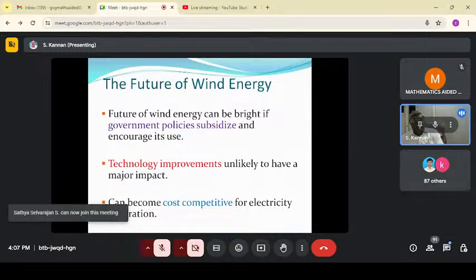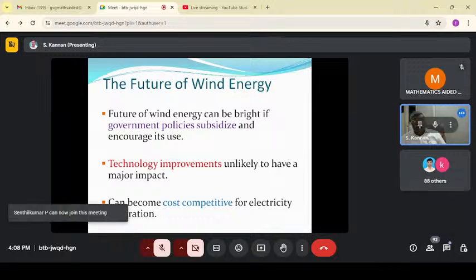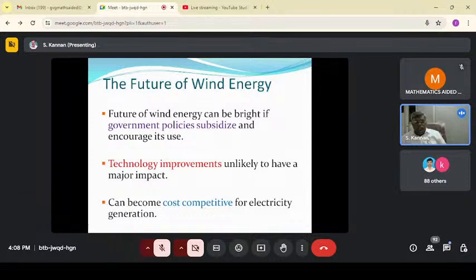But now it has been transformed to the household level, like how solar panels produce power that can be subsidized and utilized, by a formula of how much is utilized and how much is given at the subsidy level. The same method has to come to the turbine rotation of windmills also. So we have to have more technology improvement, without which a major impact is not possible. And the cost also has to be competitive. It has to be the cheapest and affordable for everyone to purchase.